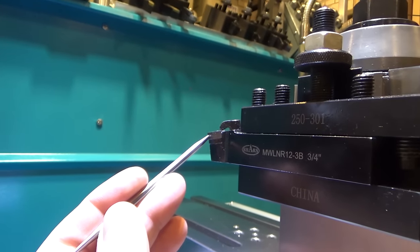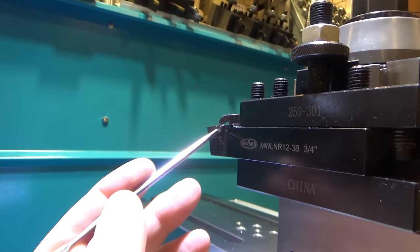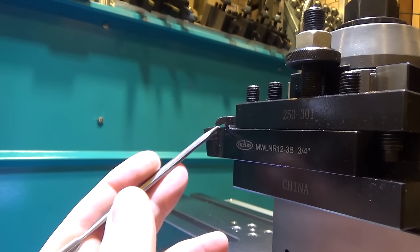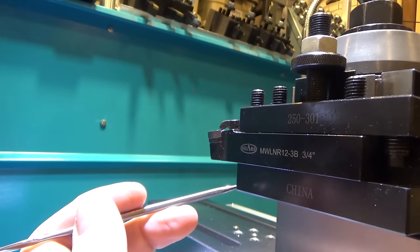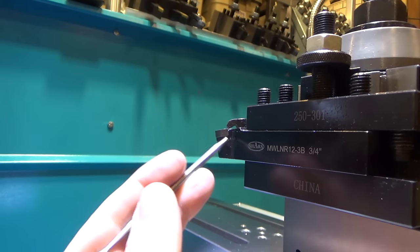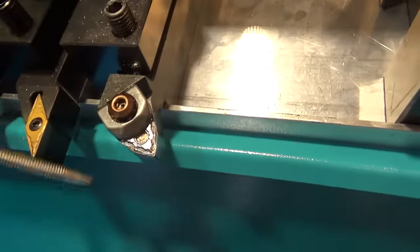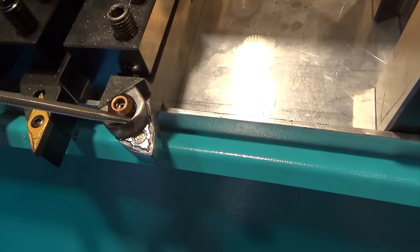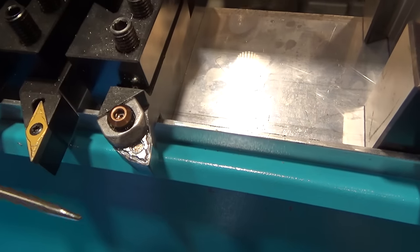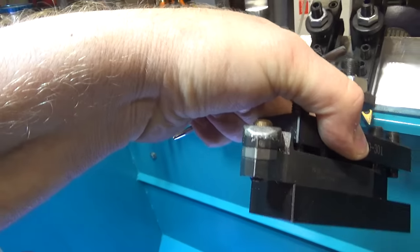So he said that, or she said that, a negative rake cutter is designed for bigger bites and doesn't perform well with small bites. So I thought I'd come back and revisit this test, taking much larger depth of cut bites on the three types of material. And he also mentioned to try a positive rake cutter, which I have right here. This cutter is for aluminum. And although the holder's negative rake, the design of the cutter converts it to positive rake. So we're gonna try that one as well, and we'll check out those results.